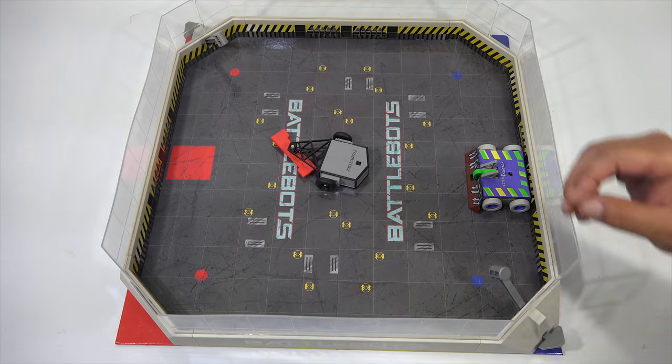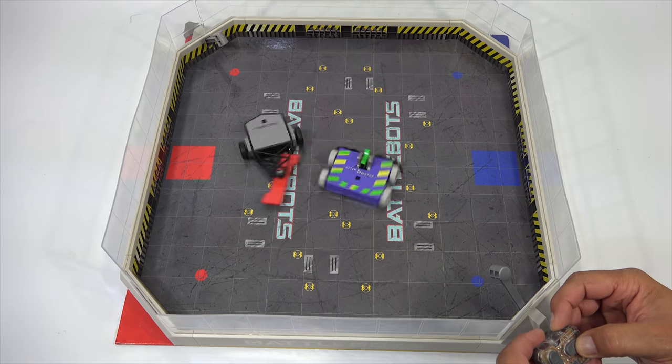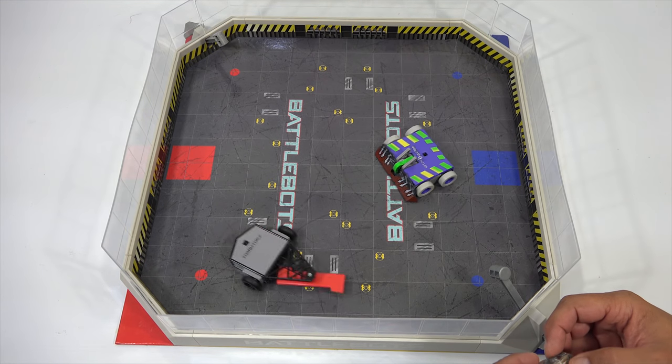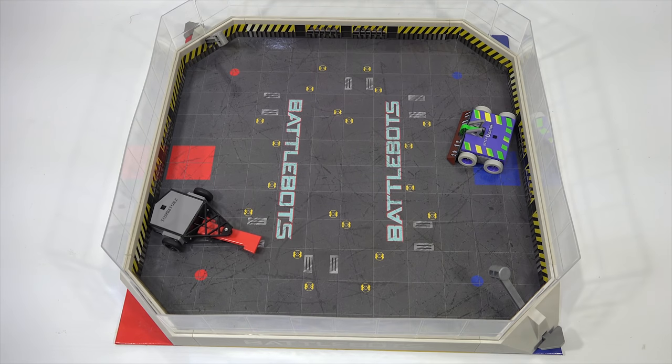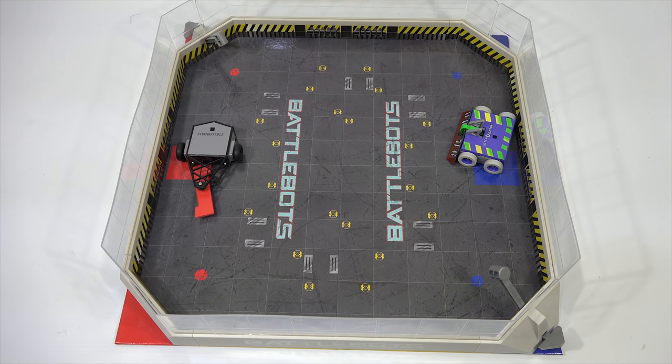Let's see if I can get my... Okay, there we go. There's my little spin. All right, bring yours back into position. That's good. It doesn't have to be perfectly on. That's just so that you're facing me. Now turn. There you go. Okay.